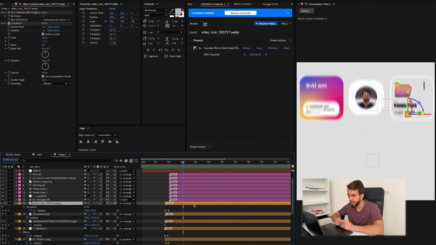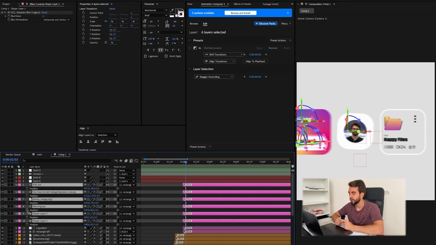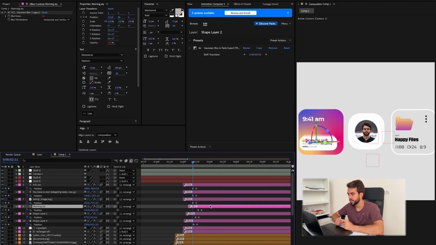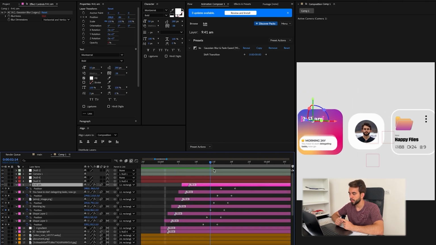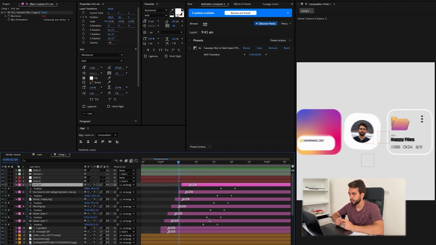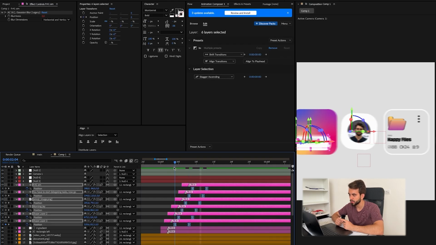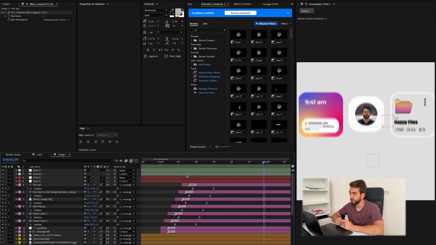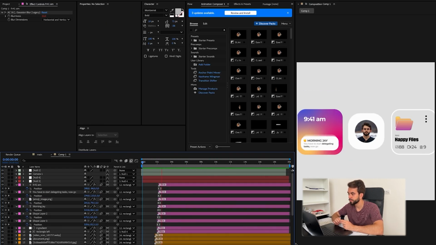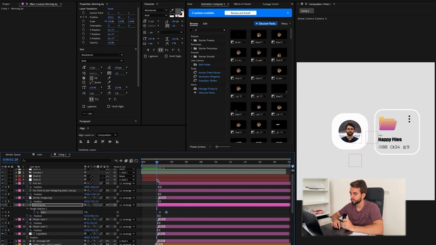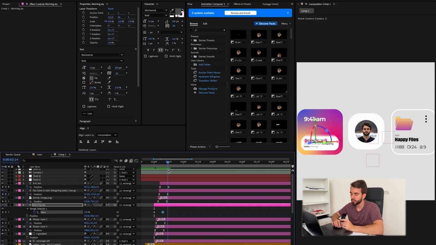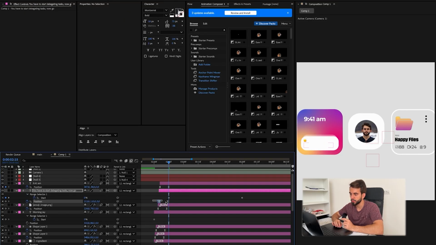Now we have to do exactly the same thing with the left rectangle, animating the text and making sure things appear one by one, not like everything at the same time. And this is the way they actually do it, and this is the way it looks so expensive. And by the way, I also decided to create the typewriter effect animation for the text that's going to appear on the left.